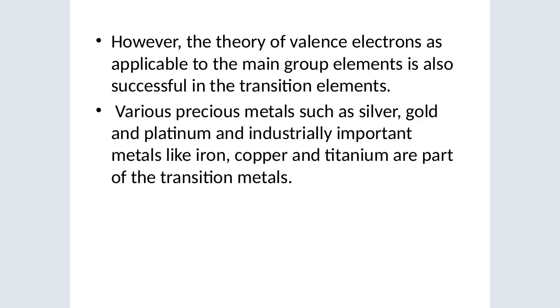One fundamental chemistry fact of the importance of valence electrons in the chemistry of elements still holds for these elements. And we note that the chemistry of these elements is important to us because some of those metals, like silver, gold, and platinum, which are very precious metals, belong to this group. Other industrially important metals like iron, copper, and titanium are also transition metals.